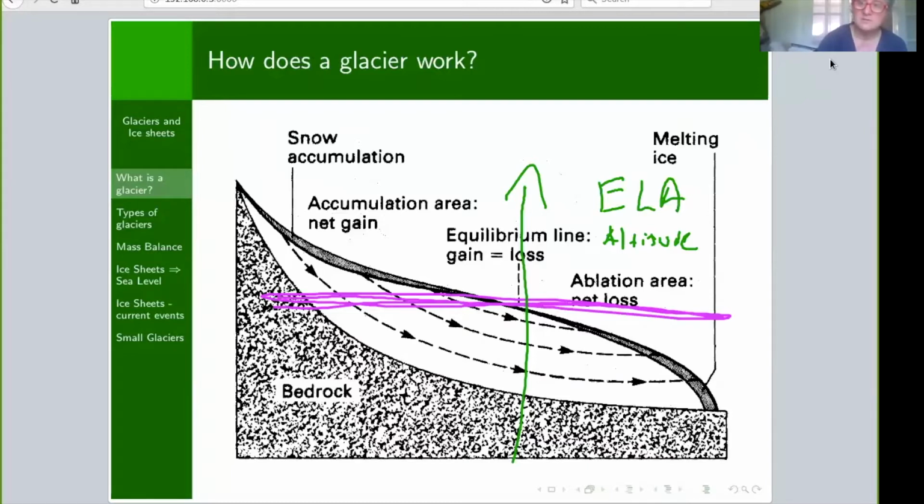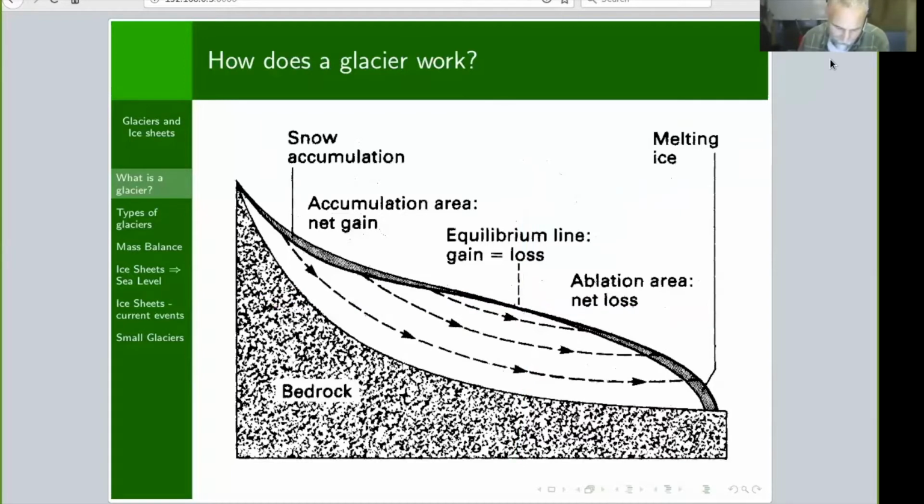So the differential motion is, and I think what you're talking about is, let's see if I can draw this right. I've got the ice flowing here, it's flowing down at a certain rate. As you get shallower, it's flowing down at a faster rate. Is that the kind of thing you're referring to?